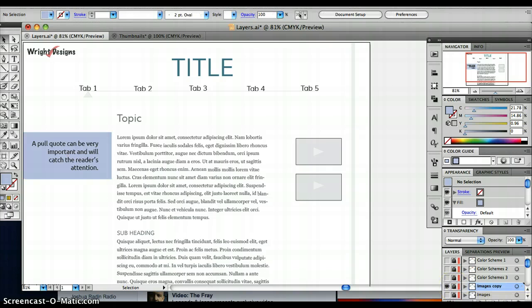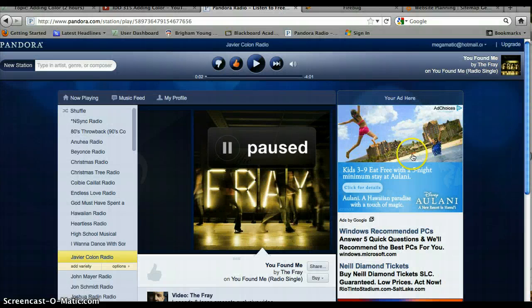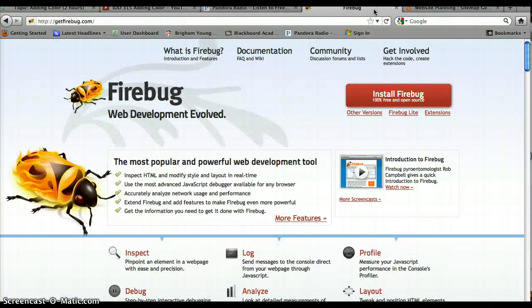Actually, before I do that, if you find a web page on the internet that you really like the color, and you're not sure how to get to it or how to make it, you can Google Firebug and install it for whatever program you're using.